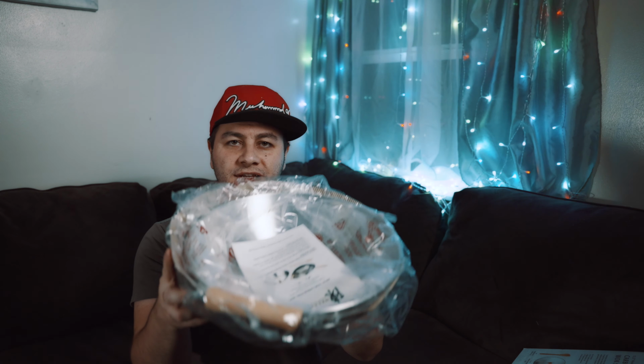It seems pretty well packaged and they seem like they really cared. I have a feeling this is probably the same brand or the same manufacturer that makes the Taylor and Inge. And it's just rebranded for this particular person. Yeah, so when you open this thing up, it's packaged pretty nicely. It's well protected. And we'll put that off to the side. Hopefully I don't see a handle. Okay, cool. So this is exactly how my other one showed up, the Taylor and Inge.